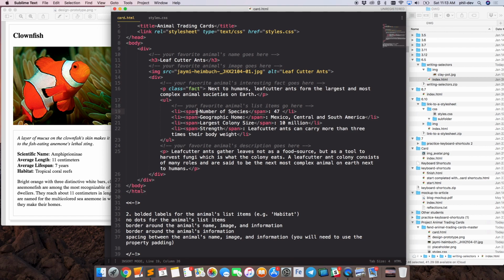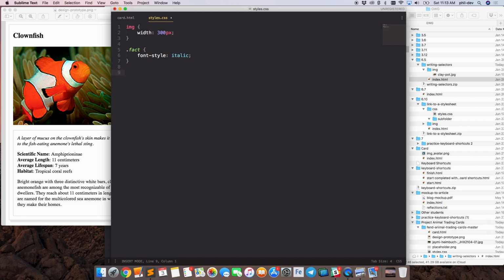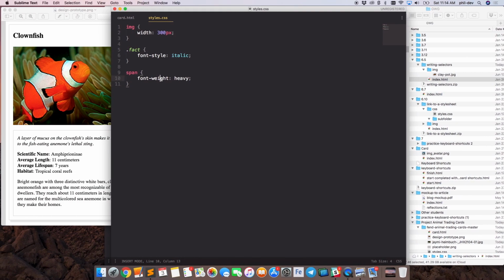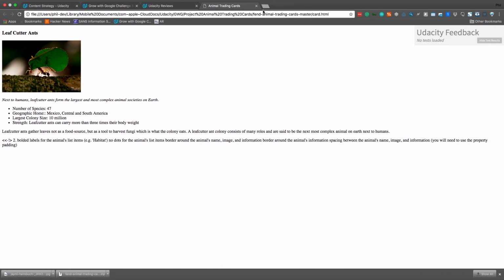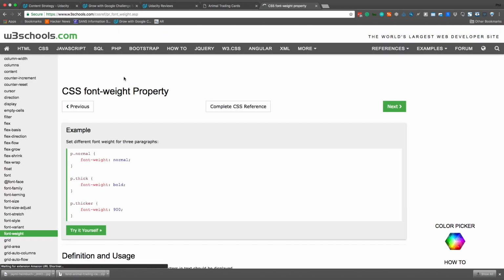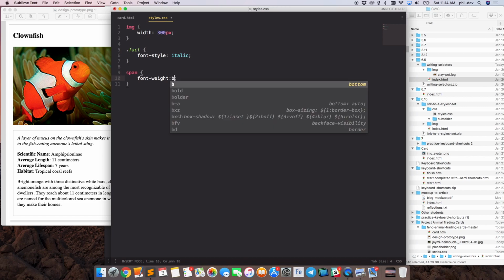Here the span, we'll just call this, so it's just the span that we need to select. So I think here we just say span font weight. Is it heavy? Set it. Nope. Font weight. Oh, it's not even. Okay, so let's look it up. CSS bold. Font weight bold. Oh, there it is.